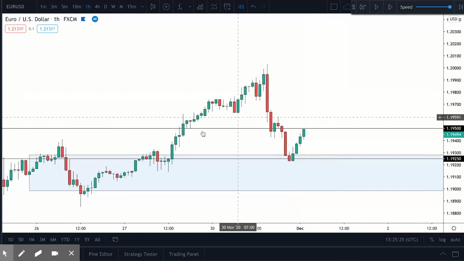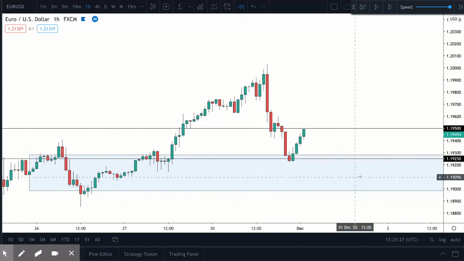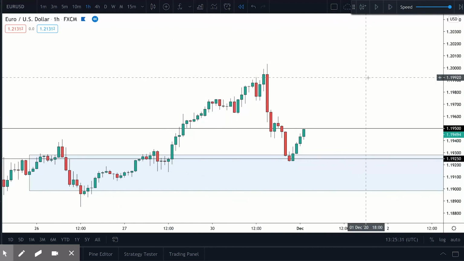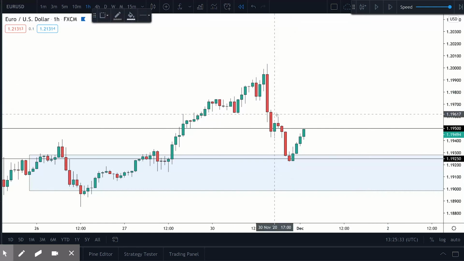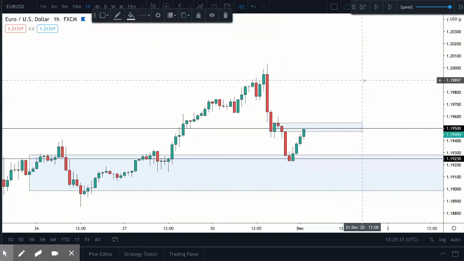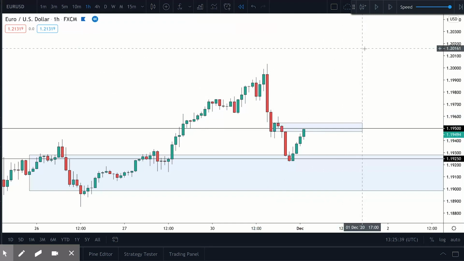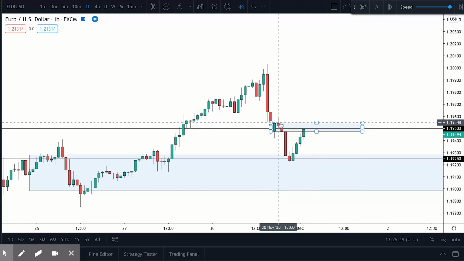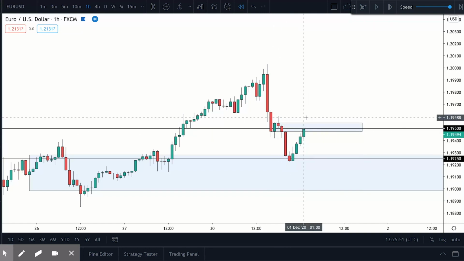Now, you'll notice we reacted out of this demand zone quite nicely off the key level. So this is essentially exactly what we want to see. But we do have what? We have some barriers. We have a supply zone at this recent structure high. And we also have that key level, the 1.19500 key level. So if we can see these two levels give way and a push over and a closure over the 1.19580 or so, somewhere around there, just closures higher than the previous structure high, that is then going to confirm that we are in an uptrend. We do have the good structure.